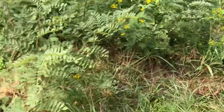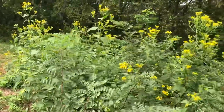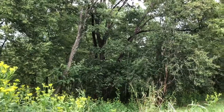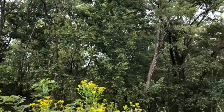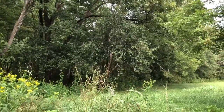I can't quite tell which is which, but black locust does that really well. And black locust is native to North America. It's native actually to Appalachia. Despite that, it's considered an invasive species, even in some U.S. states, which is weird because it's a native plant. And it's a really, really useful plant.